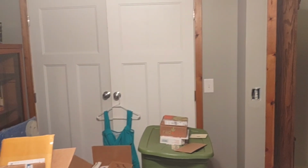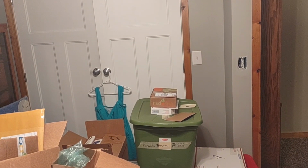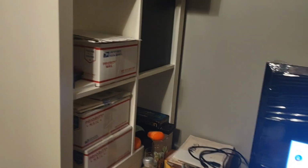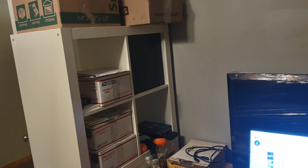It'll be my padded mailers, my boxes. Some clothes will hang in there. It's twice as big as my old closet. A lot of eBay stuff is going to go in the garage. So anything, see I got my cubbies over here. Can't really see it well. Anything that's paper product or clothing or plush, anything that will absorb odors is going to have to be inside, which is climate controlled. Everything else, all the other inventory is going to be outside.